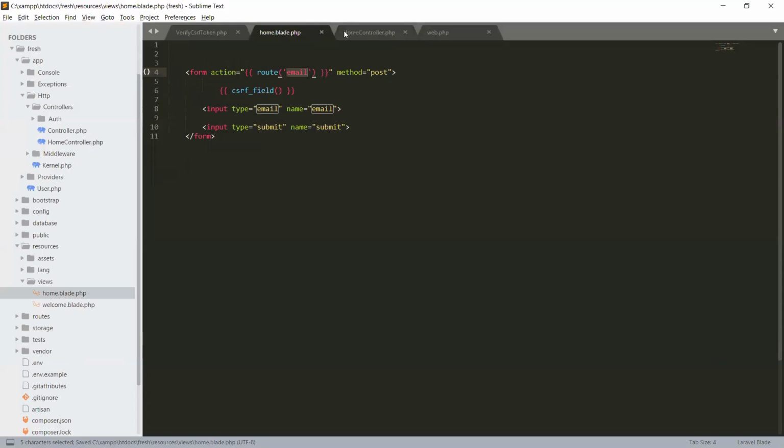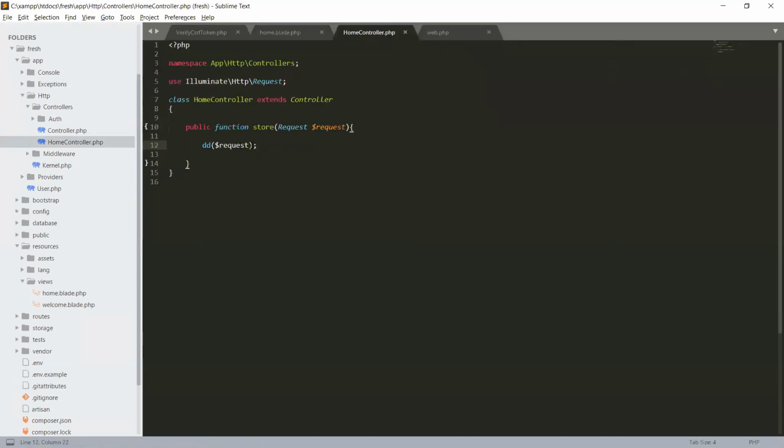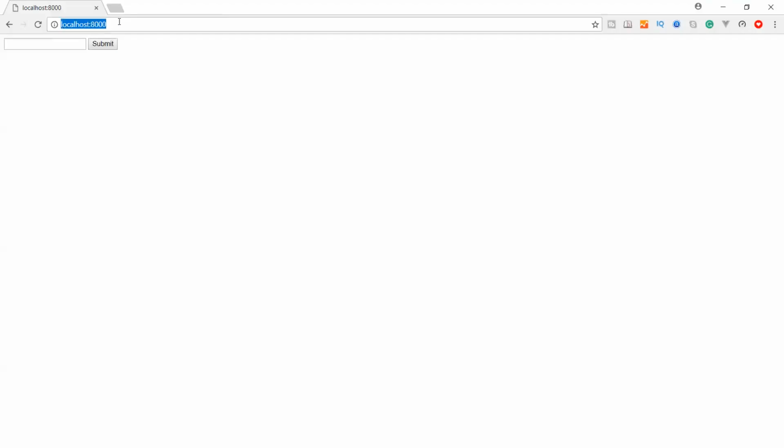Okay, let's dd our request, email, and now we submit our form with our CSRF token. So give the email, submit. You see we now have a request from our view. So we have dumped our request.